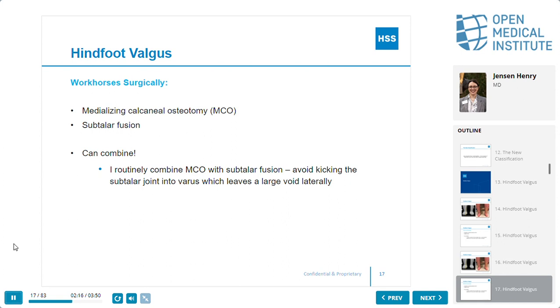That's going to give you a much better correction without having to gap open laterally. So if I'm correcting a rigid deformity, I am pretty much always going to combine a heel slide with a subtalar fusion. Does that make sense?